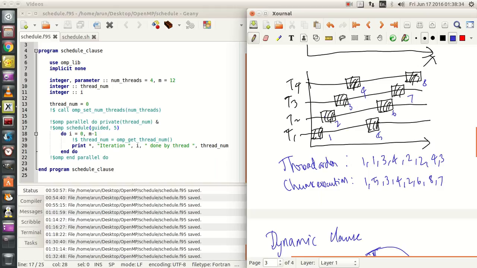Let's say chunk 2 is a bottleneck. This is a bottleneck, meaning it takes more time to execute compared to other chunks.